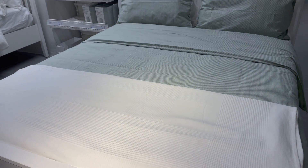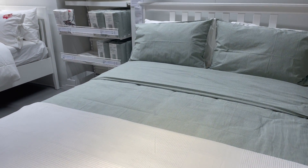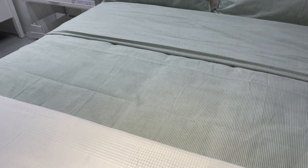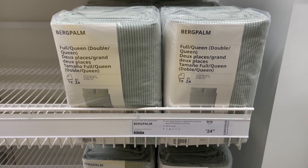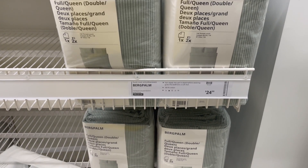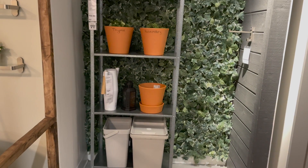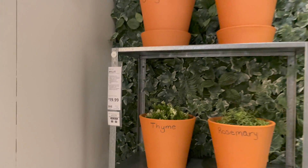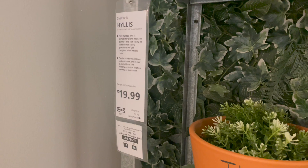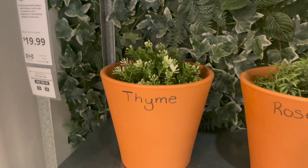The camera isn't picking up the color of this bedspread very well, but it's a very beautiful sage green pinstripe and it just really reminded me of the big color of the year being that sage green. This is another little plant stand that I thought was really cute — definitely for more outdoor use on a back patio or balcony, but I just thought it was adorable and for only $20 it's a steal.